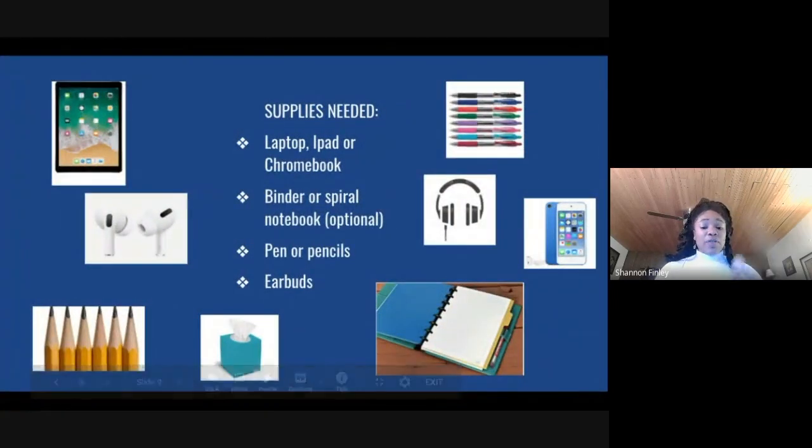This slide talks about, if you look at all the pictures, the different materials that we request that students utilize. Now, with the hybrid virtual model, we require technological devices. However, there are students who request or may need to utilize the traditional forms, which is paper and pencil. And that's completely acceptable, especially when we're in class, when sometimes it is easier to write your answer as opposed to typing your answer.